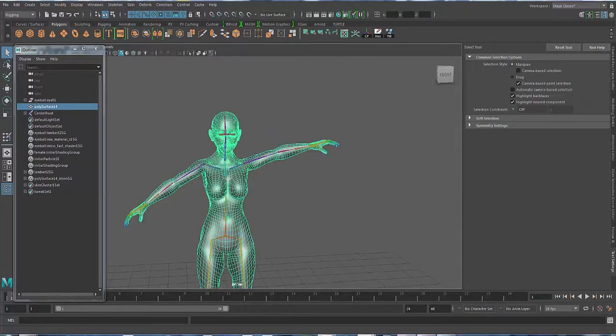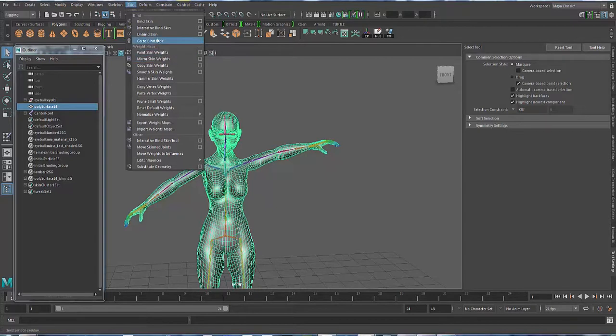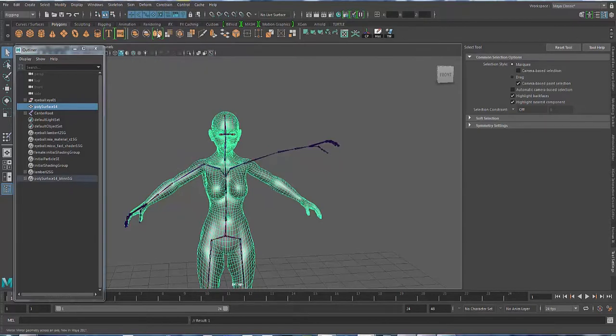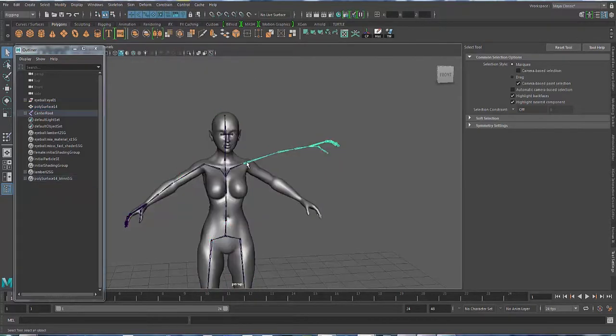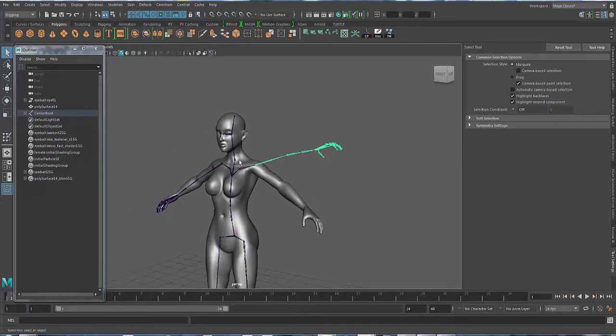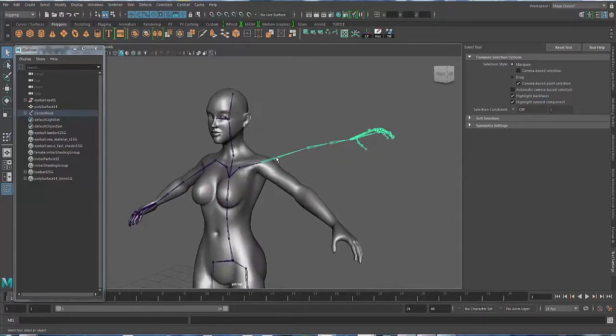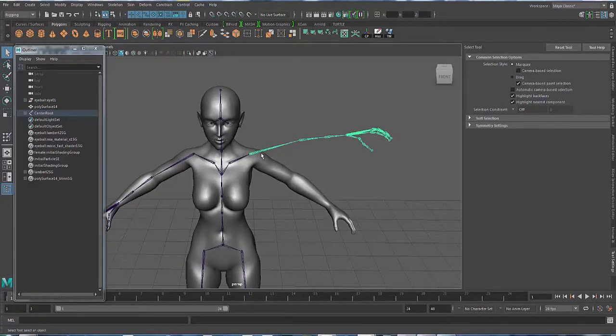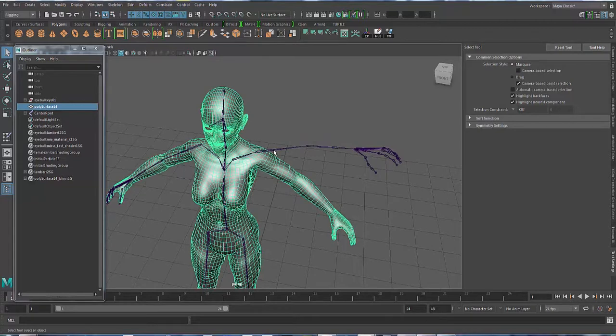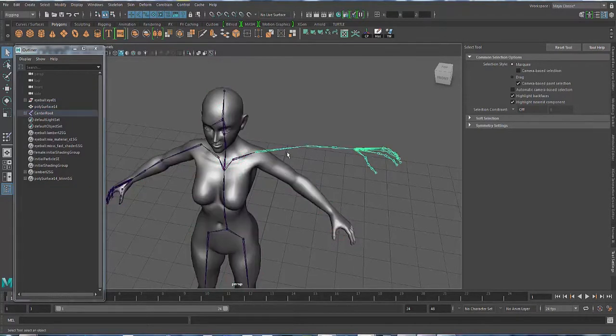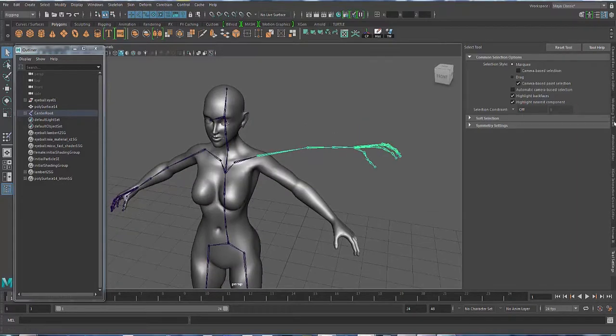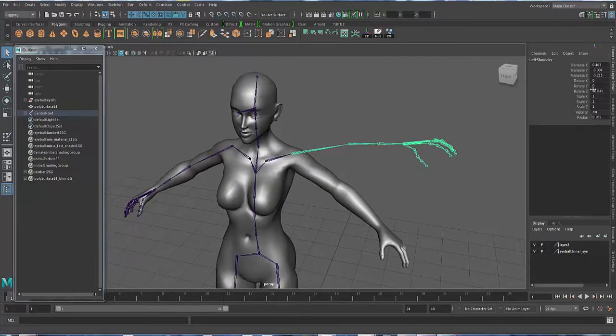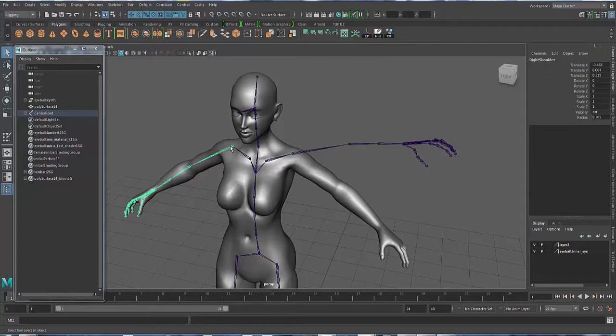And at any point in time, if you feel it's not working, you can unbind the skin and it will go back. It will take it out of the skeleton or your joint system. So that way, this is just a mesh by itself. It's not being influenced by this. So every time I raise this arm, it's not doing anything to the mesh. It's not gonna move her arm. So now I can just go back.